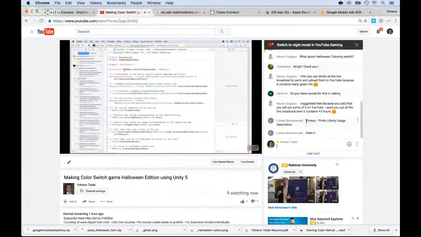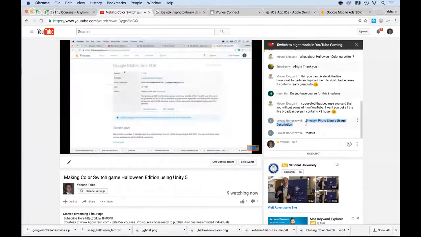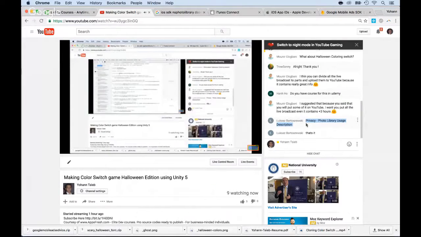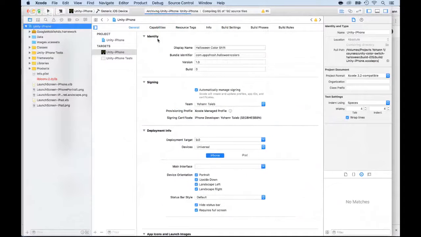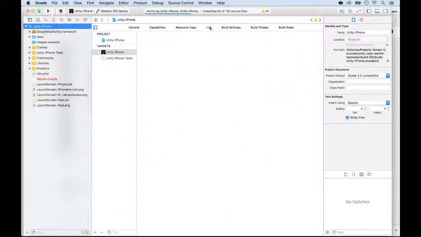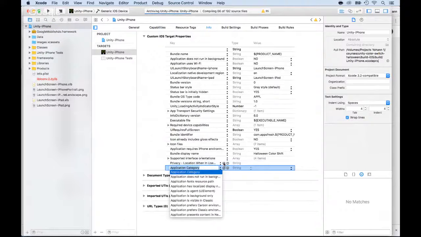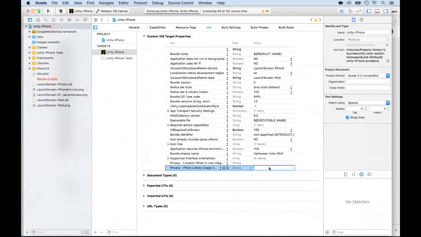Oh, thank you, Lucas. Somebody is telling me about what I'm missing. Yes, the photo library usage. Excellent. Now I need to see if I can just add it. So I'm going back to Xcode, and I'm going to go inside of my information. And instead of the info tab, I can just add it here. Click on plus and look for privacy. Yes, so privacy, here it is. It's a bunch of privacy. There it is, the photo library. Can you guys read it? Privacy, photo library usage description. Okay, and here just say in the value, app needs access to photo library.